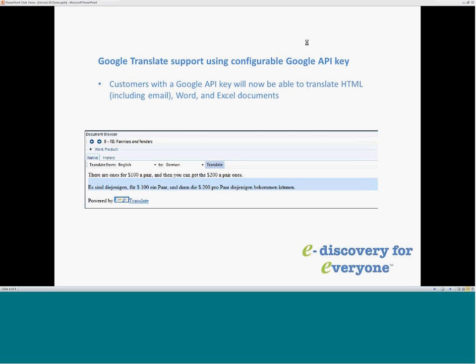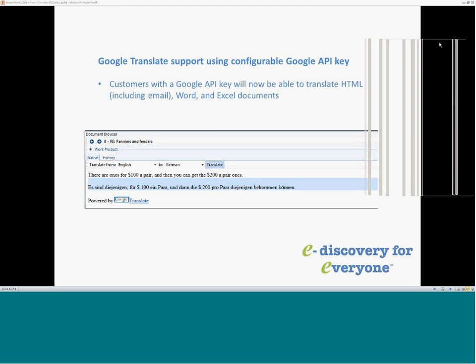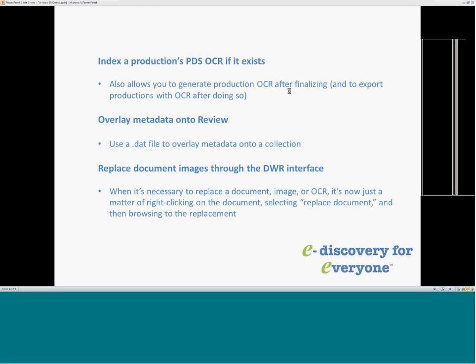An exciting thing we'll show you is the Google Translate. I'm interested, in fact, for some of those of you on the line, if you're actively working cases that do involve foreign language content, and if you're interested or would have the need to be using this auto-translate feature. Digital now integrates with Google Translate so that for the content of the document you're reviewing, you can highlight portions of it and hit the translate button, as you see in the screenshot here, and it will do an automatic translation using Google Translate.